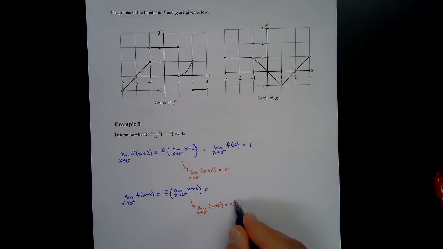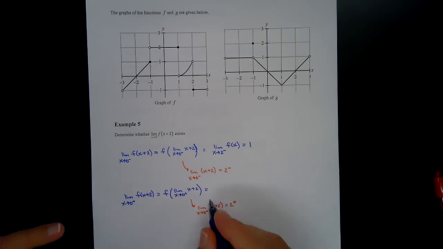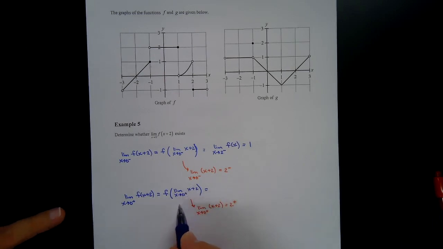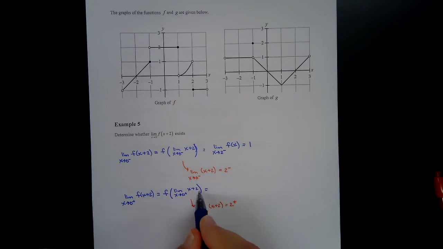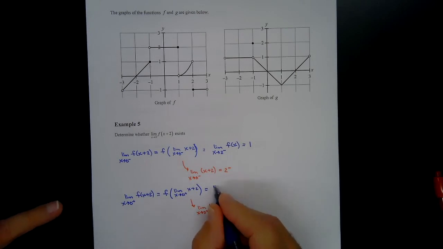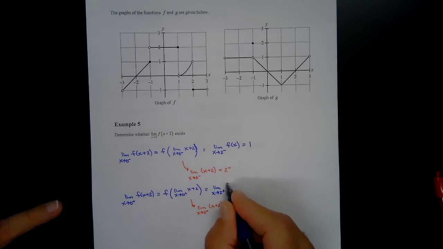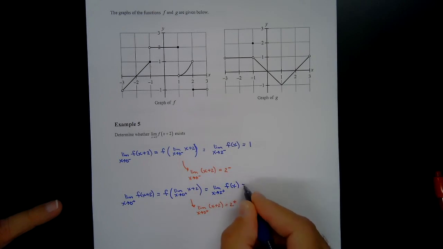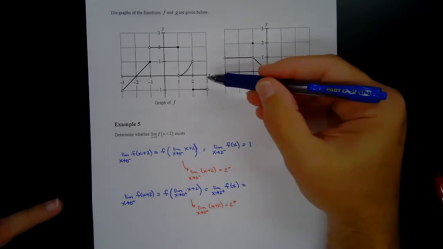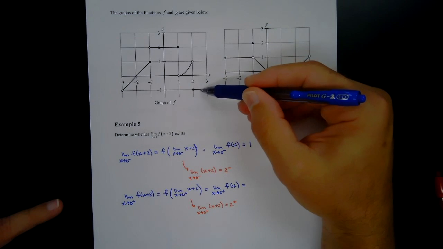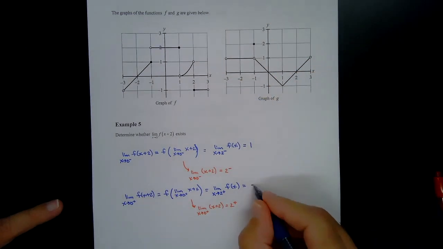Normally we wouldn't do this, so I want to stress this. If we were just trying to figure out this limit, we wouldn't put the plus here. It would just be a number value, but we're going to use that because this output becomes the input for f. So if the outputs are getting closer to 2 from bigger than 2, that means the inputs are getting closer to 2 from the right, so I write this as the limit as x approaches 2 from the right of f of x. I'd be on this little part right here, and so that would be equal to -1.